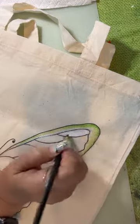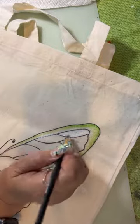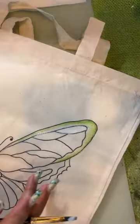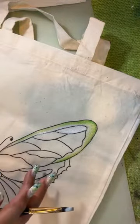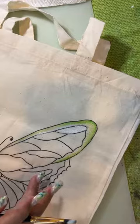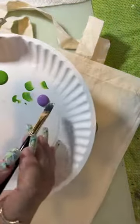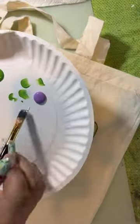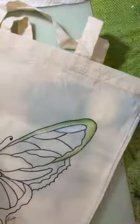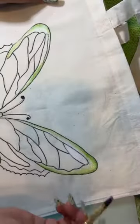And Tony, you came in late. So what I said before is you can line the lines with an Identi-Pen or you cannot. You can do it afterwards. It doesn't matter. And I'm keeping the paint on my brush. On the corner, I'm picking up the purple. A little tap. Now, every section could be different.